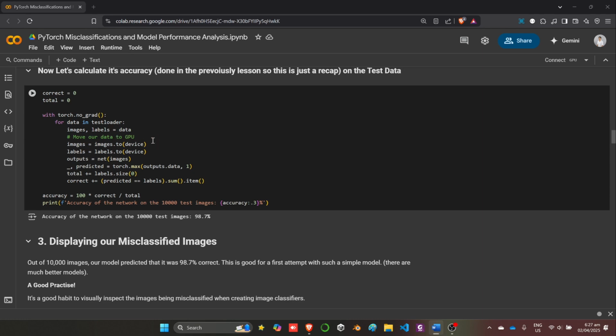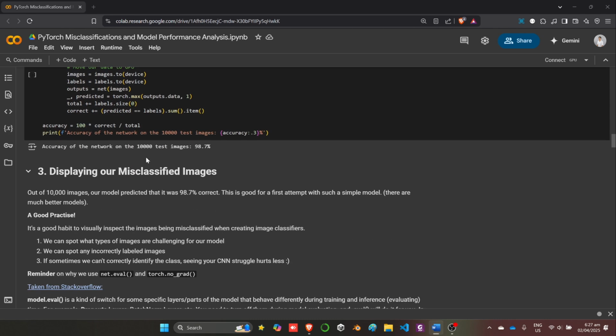We iterate over our test data in batches, pass the images through the model to obtain predictions, and compute the total number of correct classifications. After executing this, the model achieves 98.7% accuracy. It is a great improvement.